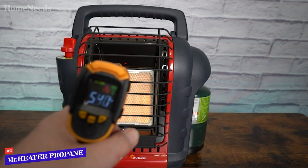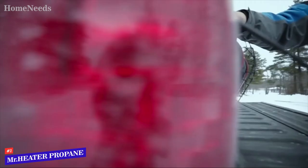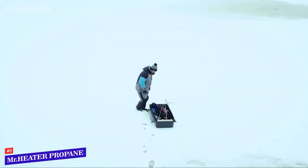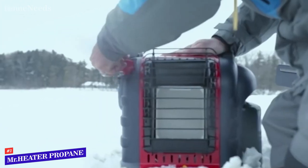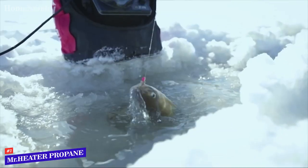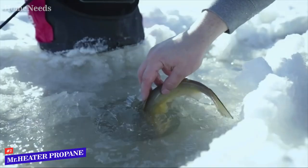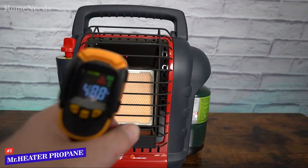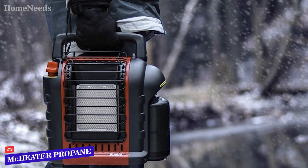Number two: the best battery-operated heater for camping alternative — the Mr. Heater MH18B Propane Heater. The MH18B is the most popular battery-powered heater for camping alternative. Its 1 lb propane tank can generate 4,000 to 9,000 BTU of heating output, and the tank is neatly attached to the heater. It can last up to 7 hours on the lowest heating setting. When camping, it's smart to bring a 20 lb propane tank to easily refuel the MH18B. With below 10 lbs total weight it is very portable, and if there were a battery-operated heater for camping, it should have pretty much the same specifications as the MH18B. You can use it outdoors and inside a tent — it's reliable, robust, and provides plenty of heating. With a price tag below $150, it's one of the cheapest battery-operated heater alternatives on the market.